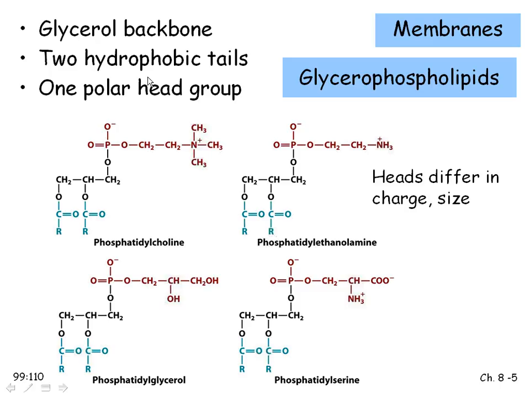In the case of glycerophospholipids, you still have that 3-carbon backbone of glycerol, but you would only have 2 hydrophobic tails, which would be some kind of fatty acid or other that's been combined in there covalently. And the third group is now going to be a polar head group. So, for example, phosphatidylcholine, here's the glycerol backbone. These 2 are the 2 fatty acyl tails. And here is a choline residue, and there's the phospho part that makes it phosphatidylcholine.